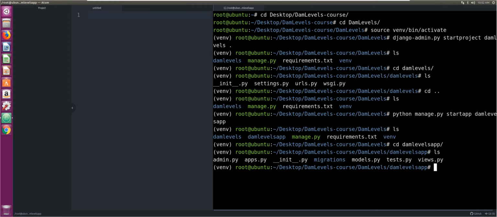the next thing that we're going to do is change the permissions of the dam levels course folder as well as the subfolders and files inside to make sure that we can open it up in our IDE. So let's go back to the desktop level.